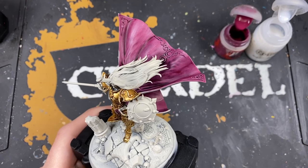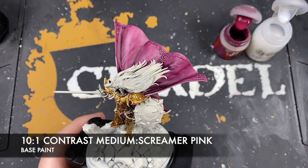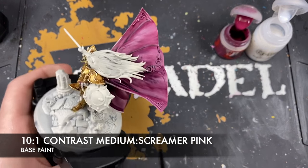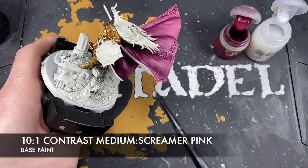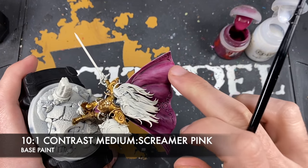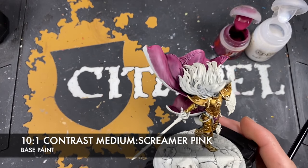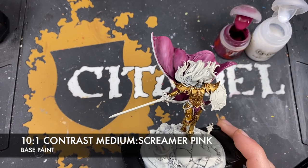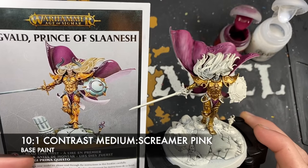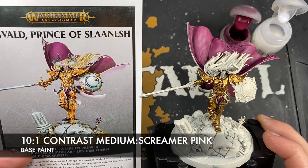So what we want to do is make a roughly 10 parts contrast medium to 1 part Screamer Pink mix. I'm going to use this to smooth out our cape. It's because we've got the tone that we want, and we've definitely got the tone we want inside there. We've got all that shade happening. We've got the highlights as well. But up here on these wider open areas, we want this to be a lot stronger in colour. Just to give you an example, if you look at the box art there, you can see, whilst we're close, we're not quite there just yet.